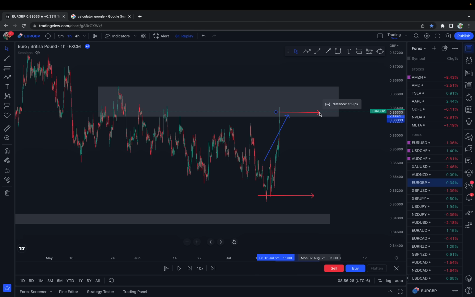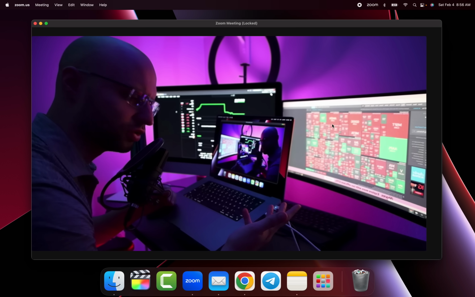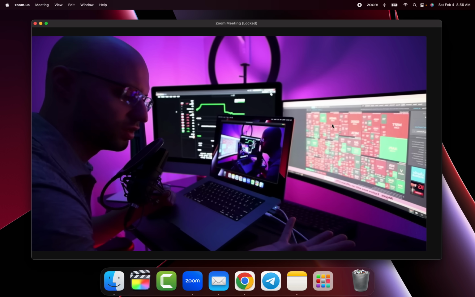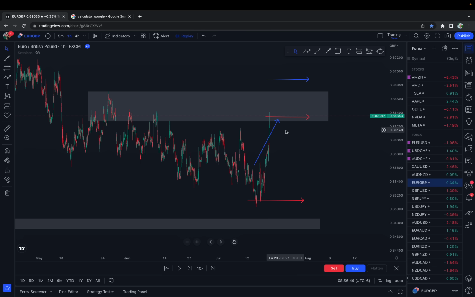And for this, we'll put the new invalidation zone just above here. So we're risking a lot on here. Keep in mind, if you're starting a small account, as long as you know your metrics and you know you're going to win like 90% of the time, you'll come out at break even or profit, then it doesn't matter. So we've booked the $400 profit, and then we're just simply selling at the next resistance zone.